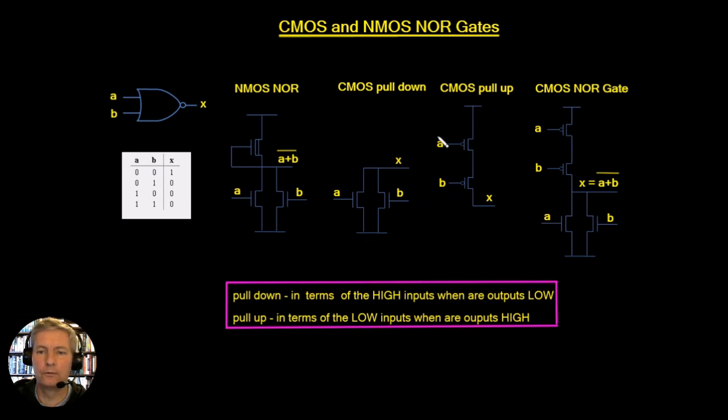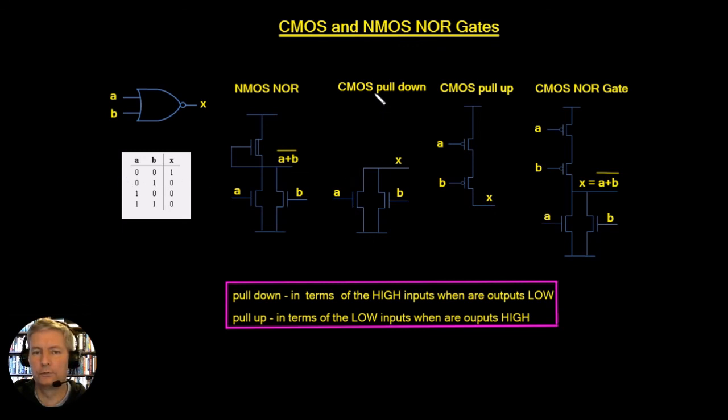So we've got both of them in series, and remember in the pull-up network the logic gates are PMOS logic gates. So we've got this set up here, and you can check this again. If both of these are low, then it means that the PMOS devices are on. So if they're on, then there's a path up here to the power rail. So this point here is going to go high, and that's what we've got here.